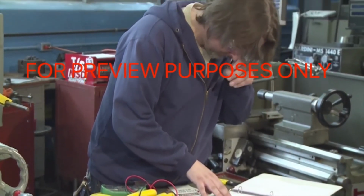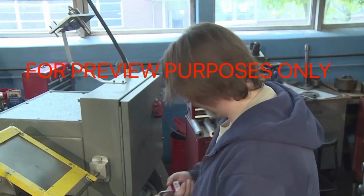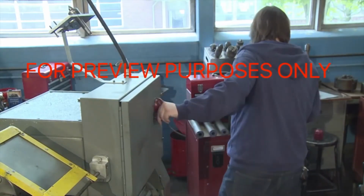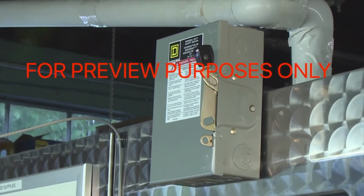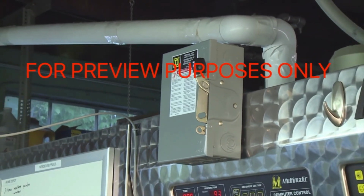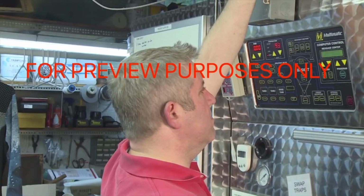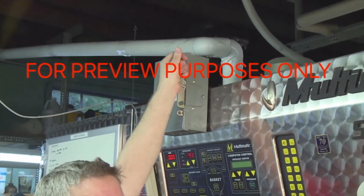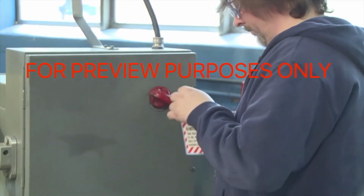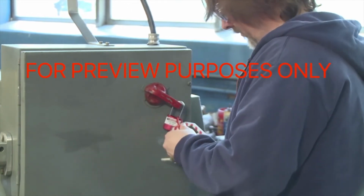First, identify all of the equipment's energy sources. Shut off the equipment at its point of operation before disconnecting it. Be careful, explosions can occur when power is disconnected while lines are under load. The switches on most switch boxes or panels are located on the right-hand side. To cut the power, stand to the right of the switch box. Turn your head away from the box and use your left hand to move the switch to the off position. Then use a padlock and tag and appropriate lockout-tagout procedures to isolate the energy source.